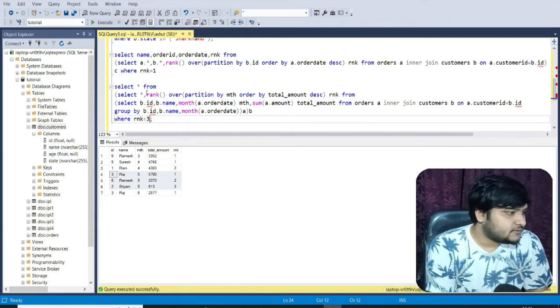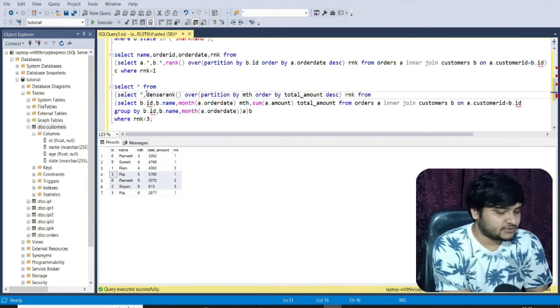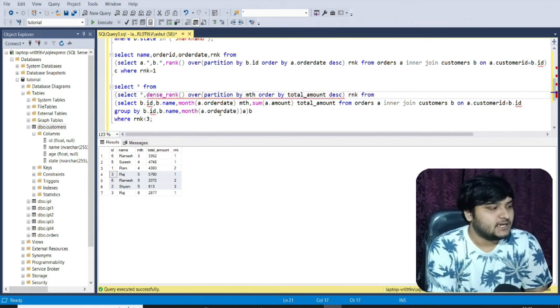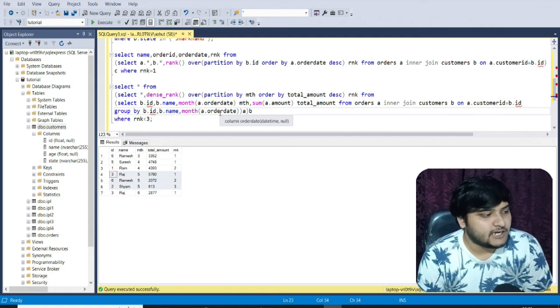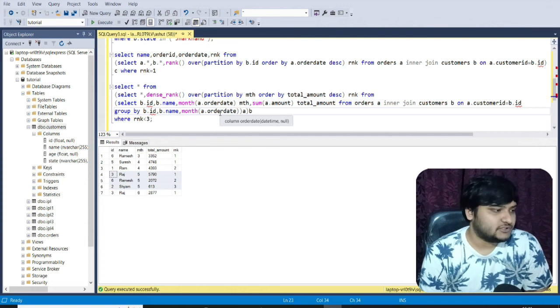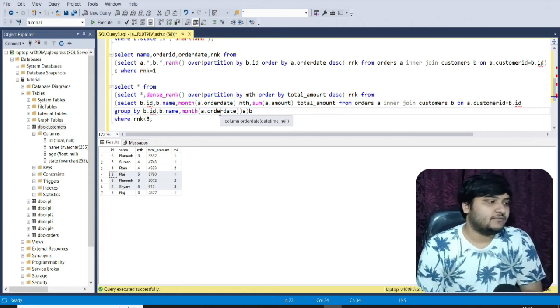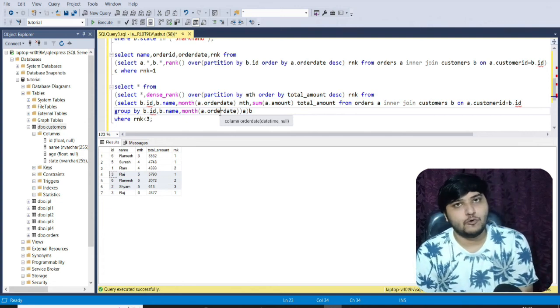Also, one more thing, we should definitely use the dense rank function, not the rank function, in all of these cases, because let's say if we are having multiple equal values, the second rank would just vanish. But we don't want to do this. We want to get the second rank value, so that is why we should definitely use the dense rank function in all of these cases.